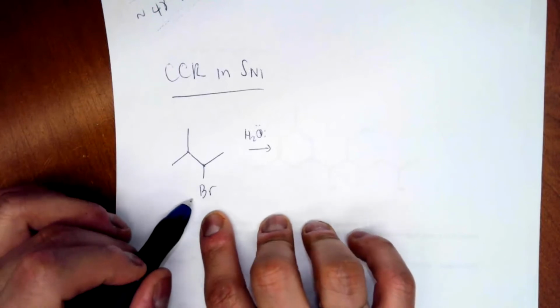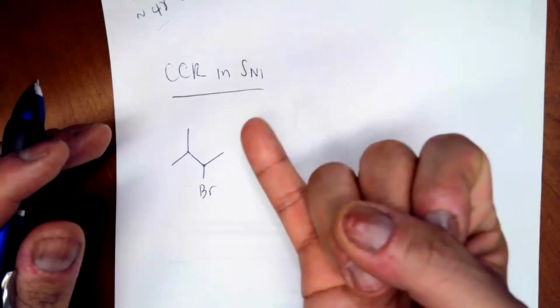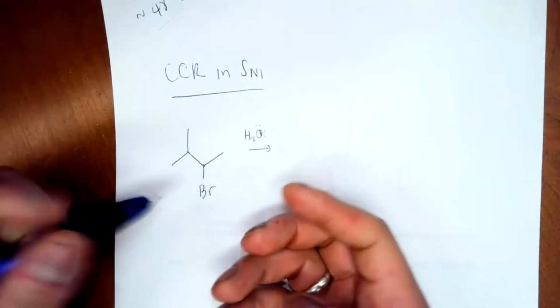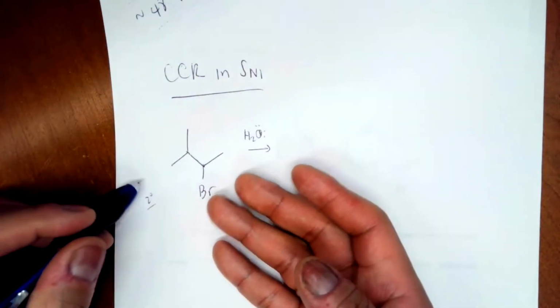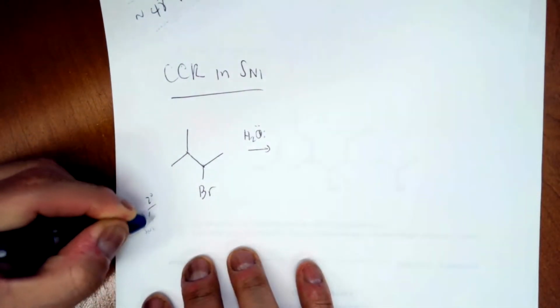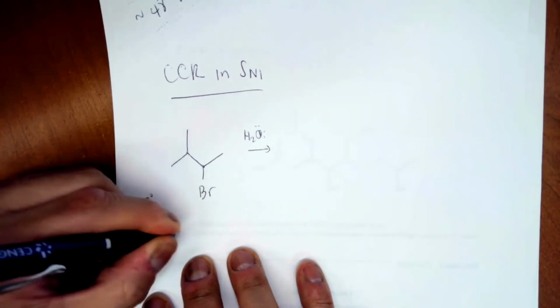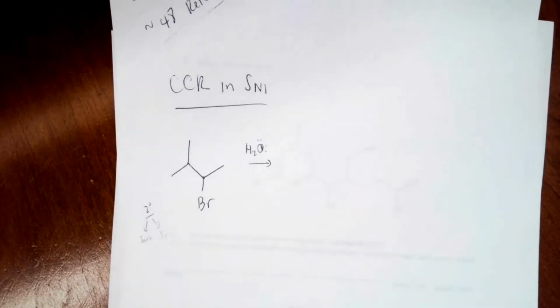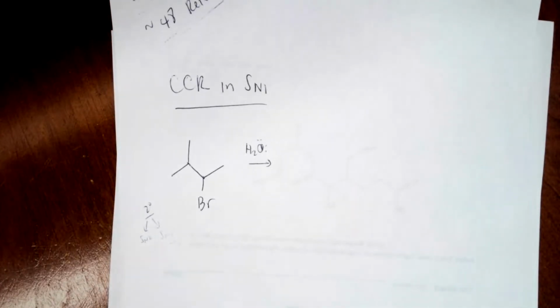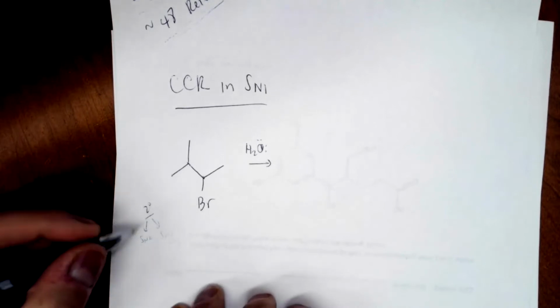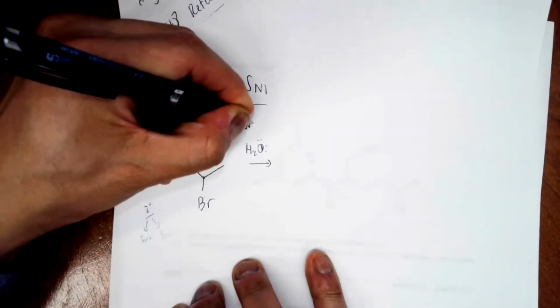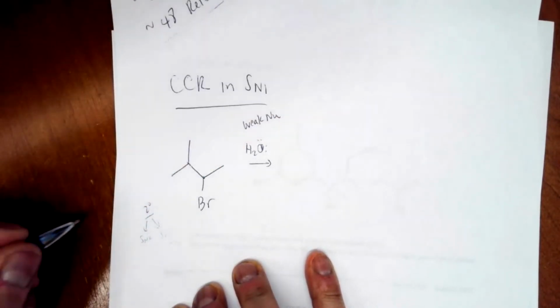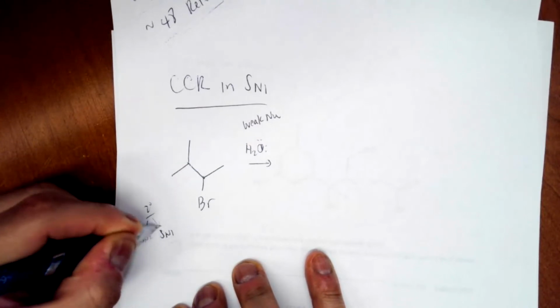My analysis is that I have a substrate with a leaving group, and I have a nucleophile. Therefore, this one is a nucleophilic substitution. Next, is it SN1 or SN2? First start with the substrate. Is it methyl, primary, secondary, or tertiary? In this case, it's a secondary substrate. Secondary substrates can do SN2, and they can also do SN1. So which one should I do? In that case, it depends on the nucleophile. The nucleophile is the one that's going to tell you. In this case, I have a weak nucleophile. Therefore, it will go under SN1.